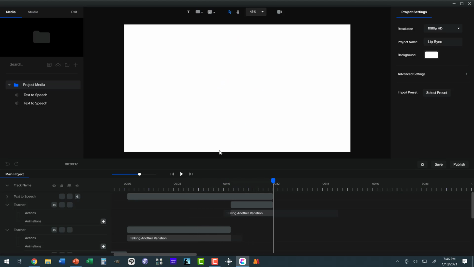There, so you can see that by cropping off the return to steady state from the end of a talk and the steady state from the front of a talk, you can have consistent talking. Now you'll get a little glitch here in the transfer from one character to the next. And that's how you do crude lip syncing.